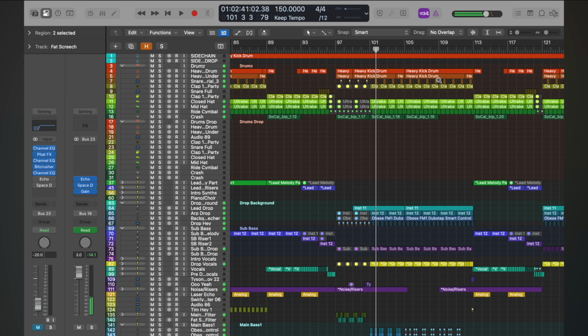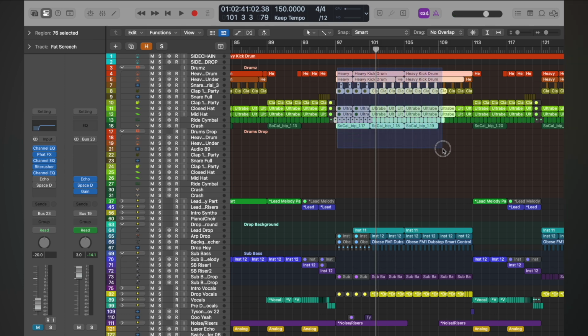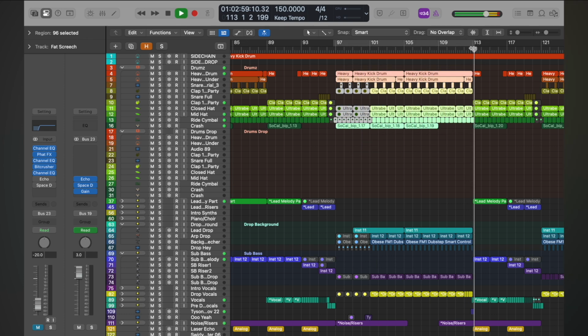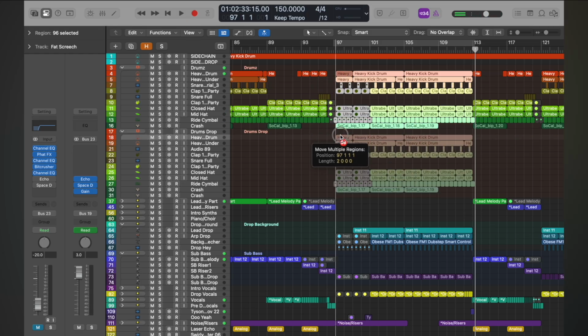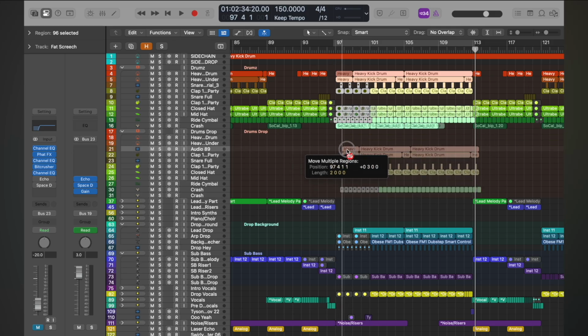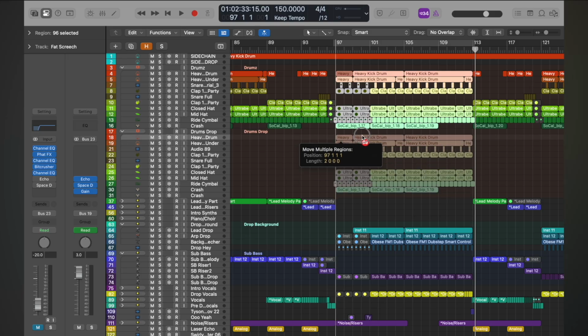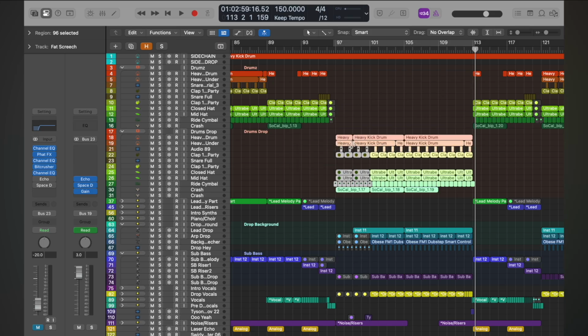Okay, so here are my drums. So I'll bring these down. By the way, if you're wondering if you're going to land in the same spot and you're moving a lot of stuff at once, you can drag and then hit shift, and it won't move left or right. So I'm hitting shift, and then I'm going to let go and then drag these down.